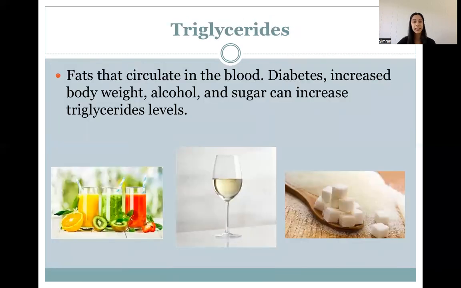So the triglyceride is a type of fat in your blood impacted by your total fat intake. If you have diabetes, excess body weight, also your alcohol intake and sugar intake can increase your triglyceride levels. We see a lot of sugar sweetened beverages increasing the triglyceride levels. So things like juice or pop or specialty coffees, really try to limit or avoid those ones. Alcohol, I do recommend in moderation. So for men, no more than 2 standard drinks a day. Women, no more than 1 standard drink in the day.